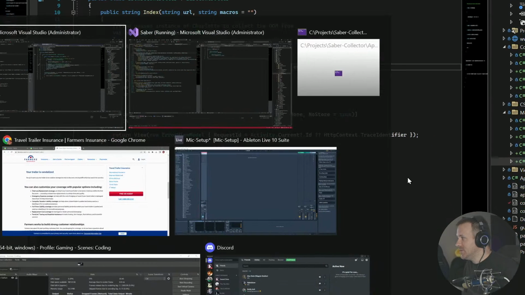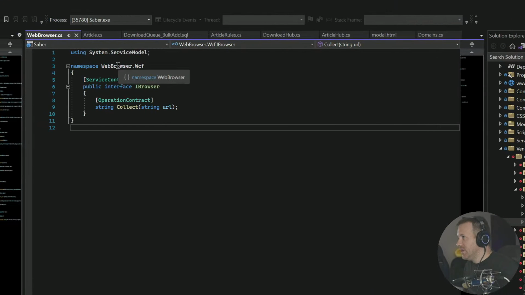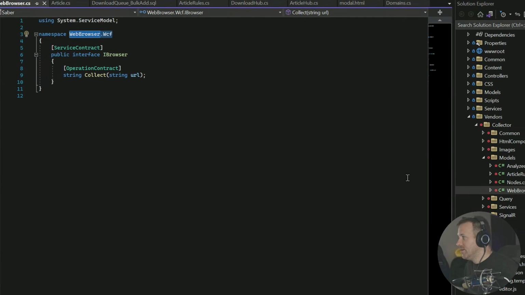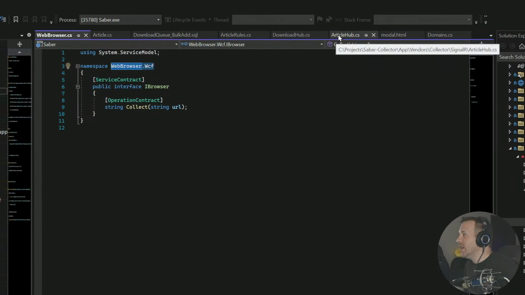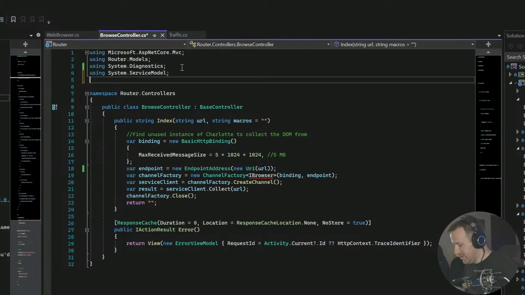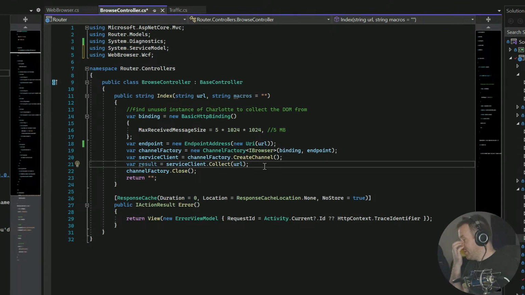I don't understand what's going on. Hold on. So this is WebBrowser.wcf. Okay. That's why I get it. Alright. So the problem here is that I need to use that. Alright, so there's our result.